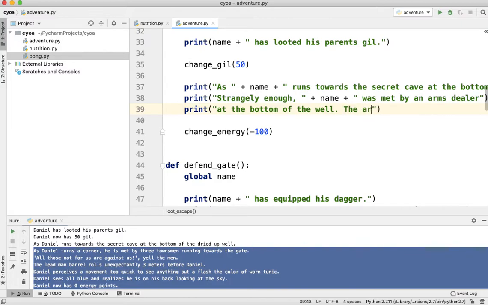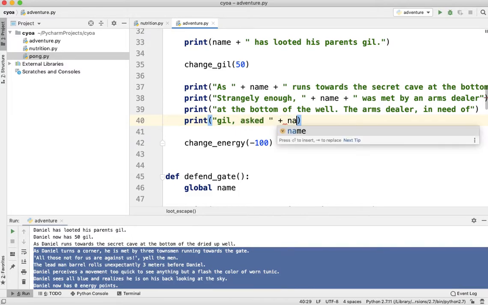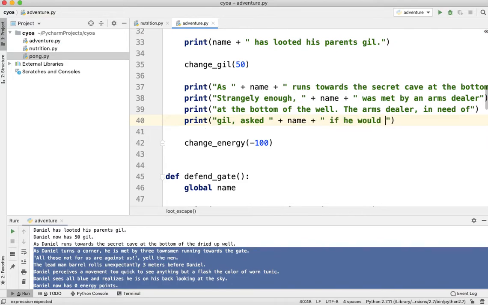Right? The arms dealer in need of cash, of gil, asked Daniel if he would like to buy a weapon.